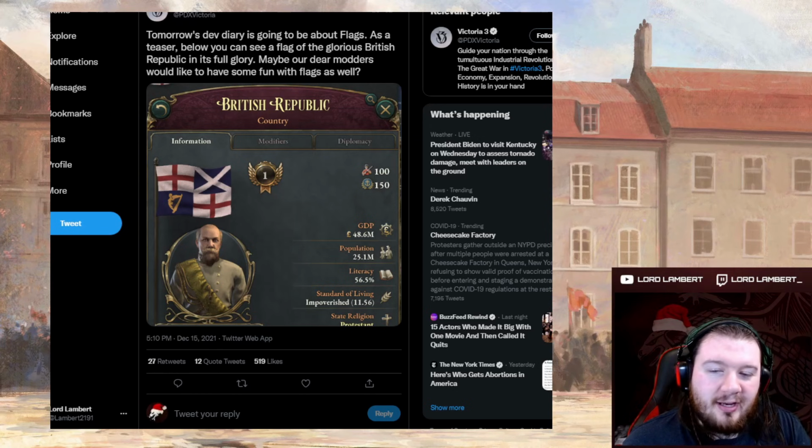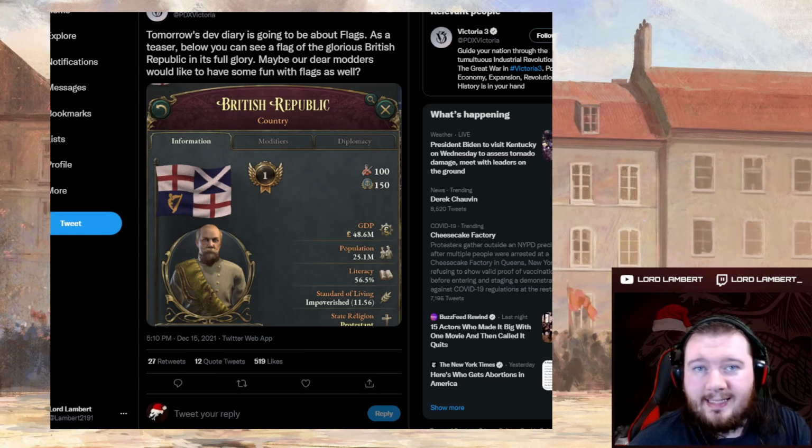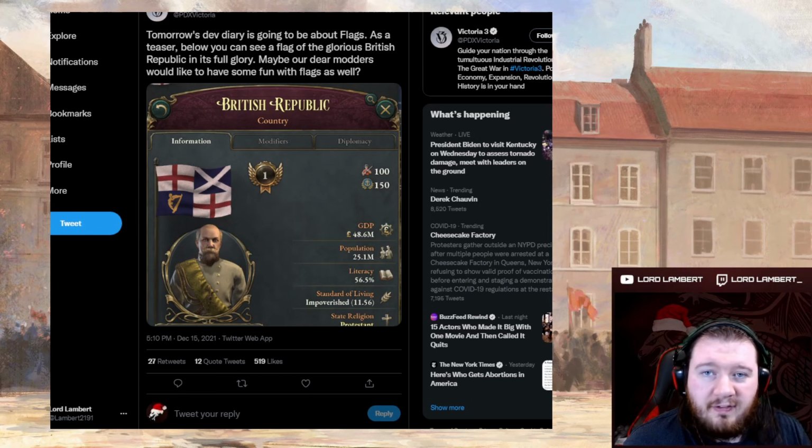But also it's about an infinite amount of times better than the British Republic flag in EU4, which is just god-awful and disgusting and pure filth. It's got purple in it. You don't put purple in a flag. Purple doesn't belong in a flag.